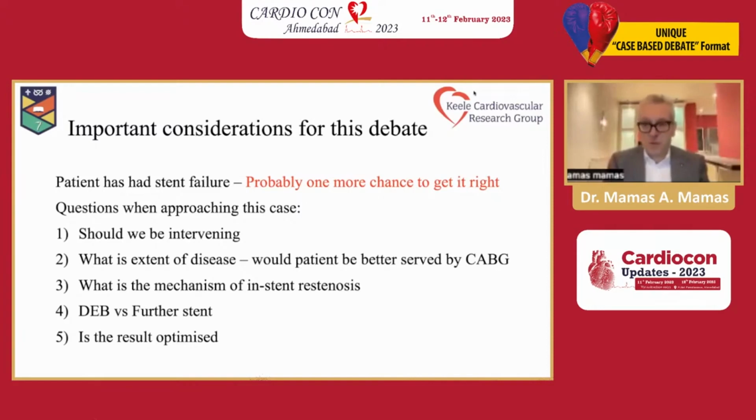The third question that you should always answer in these sorts of cases is, what is the mechanism of in-stent restenosis? If we do decide to intervene, the fourth question should be whether we use a drug-eluting balloon or a further stent. And the final question that we should ask of ourselves in such a case is whether the result that we could produce is optimal.